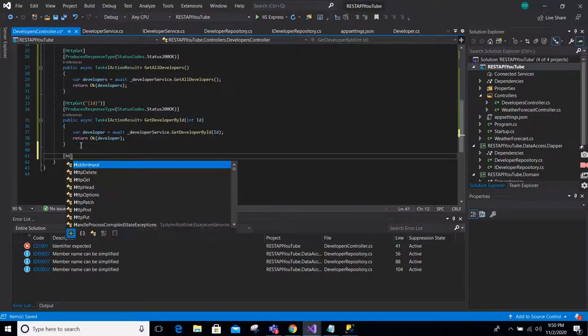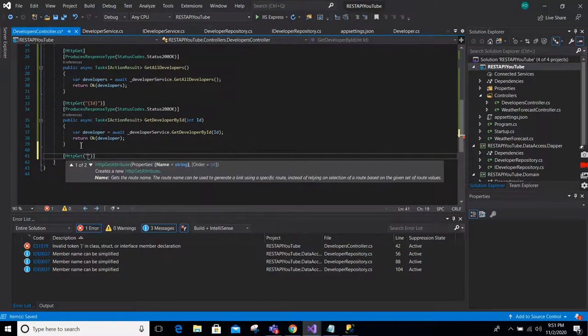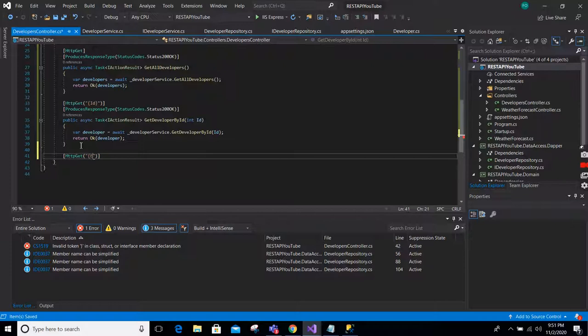Let's create the other one. HTTP get email. This takes an email, so that's the get developer by email. Produces a 200 response type also.